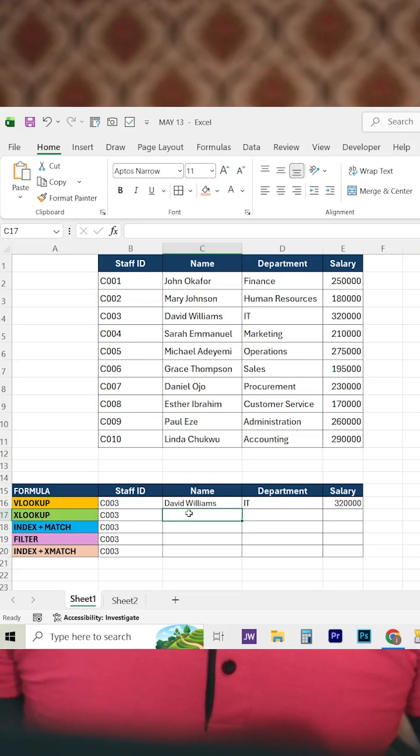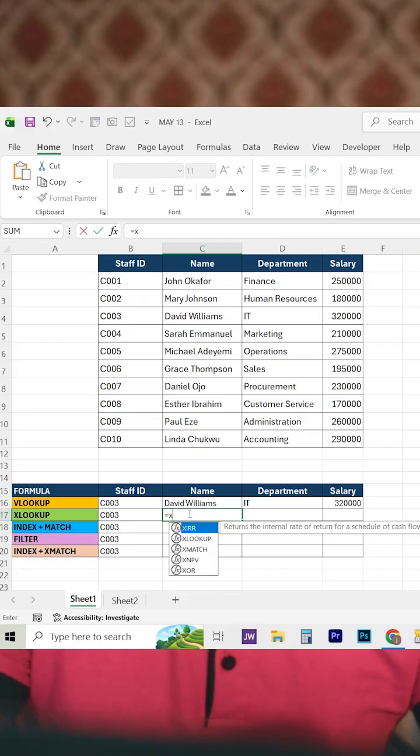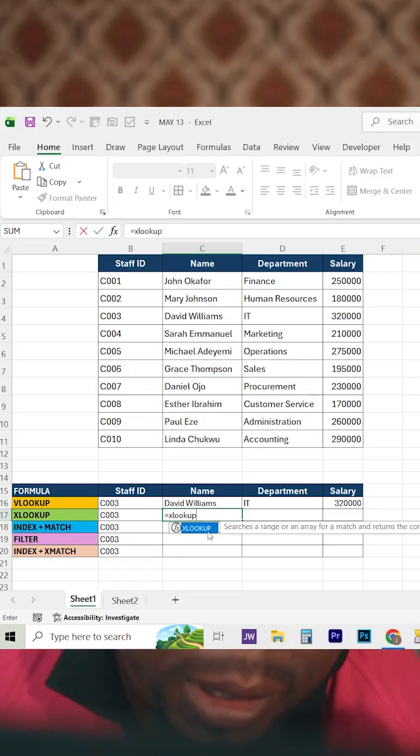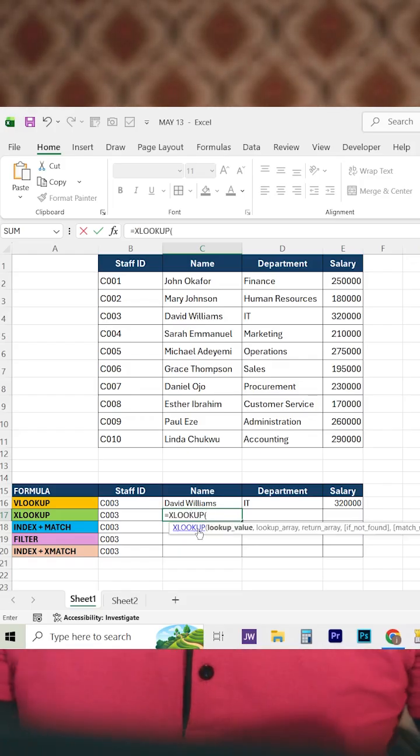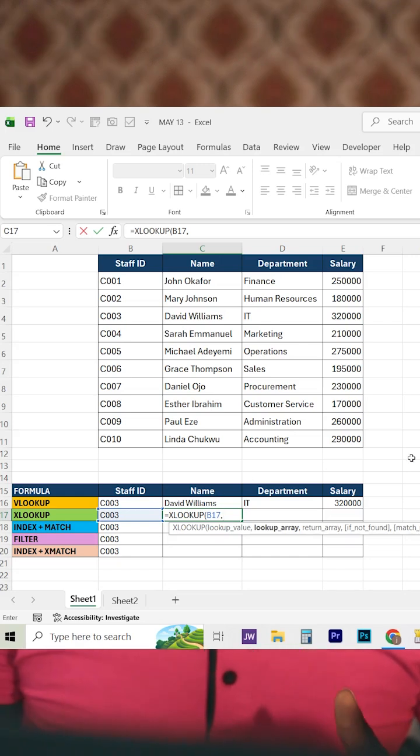Now we want to get the same result using Xlookup. So for Xlookup, you click on the cell, you say equal to Xlookup. You can double click on it. Then a bracket opens. Now it's asking you what is the lookup value. As usual, the lookup value is the staff ID here. Then you put a comma. Now, what is the lookup array?